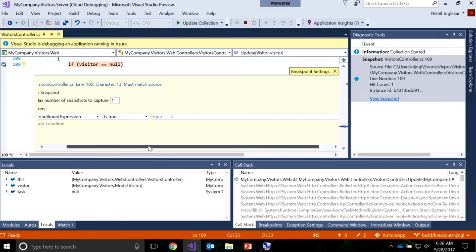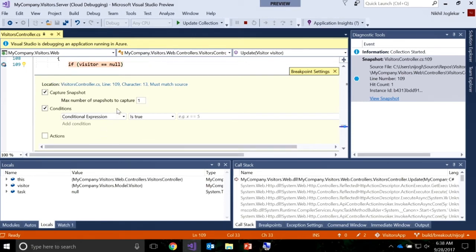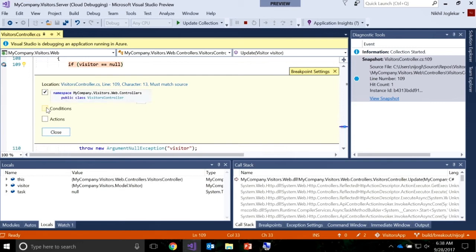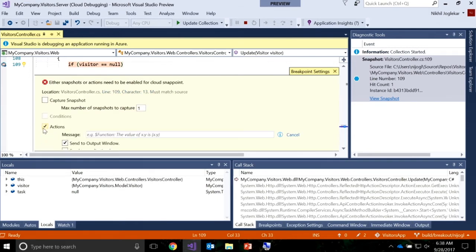So the other thing I can do is, in this snap point, instead of capturing a snapshot, I can take the action to create a new log message. In this log message, essentially I can type out any new information that I'm interested in logging out in my application. In this case, I want to say something like, visitor has security code.